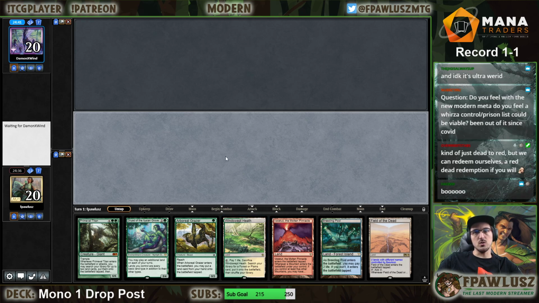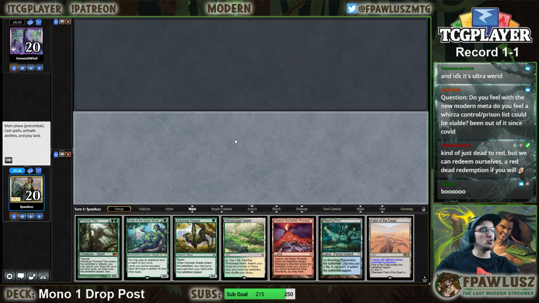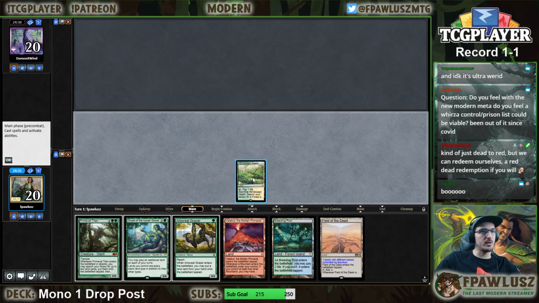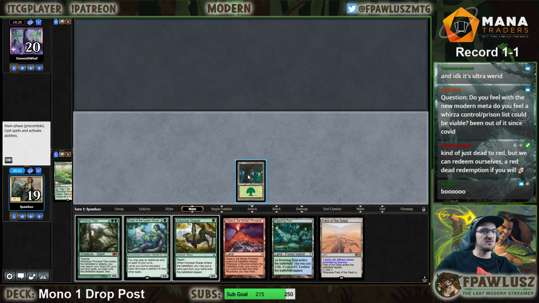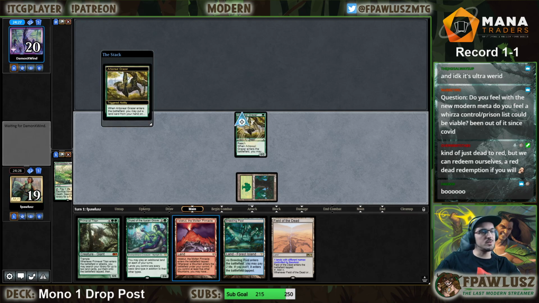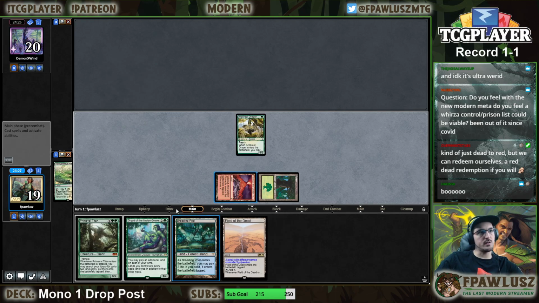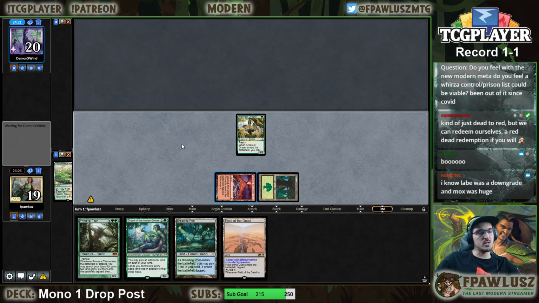Do you feel with the new modern meta that a worse control Ursa list could be viable? I've been out since COVID. Maybe. I think that Ursa got a little bit too hosed by all the bans. The Mox Opal ban hurt Ursa, but it was still fine, and then the Ashley ban was a little bit like the nail in the coffin, unfortunately. Which is really sad because I really enjoyed Ursa decks. I thought that they were super cool and super interesting.